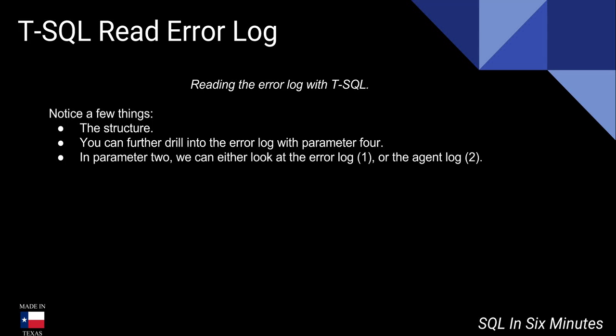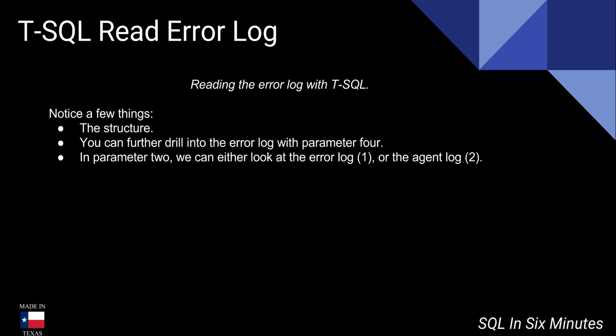I'll give you a great example of using T-SQL over the GUI: when the GUI is reporting inaccurate information, or it hasn't been refreshed, it's getting everything from tables anyway, or it's causing blocking behind the scenes. So one of the great things we can do with T-SQL is get some of this information. So we're going to look at how to read the error log.